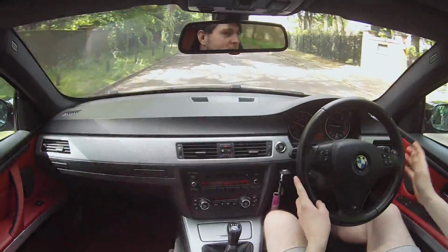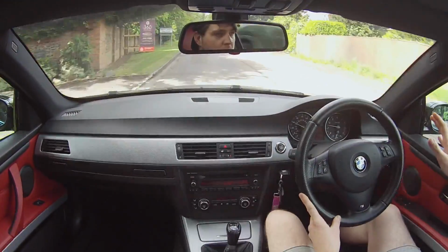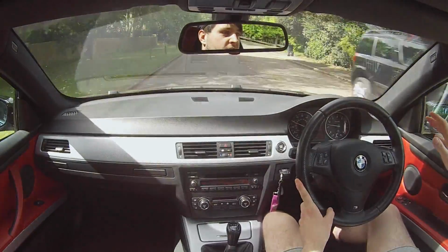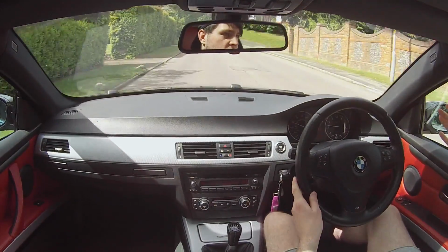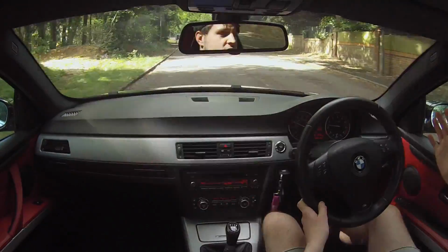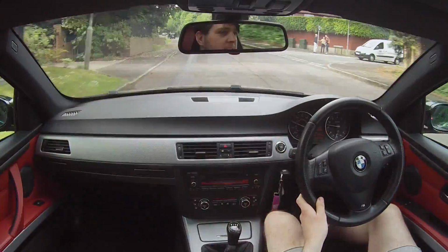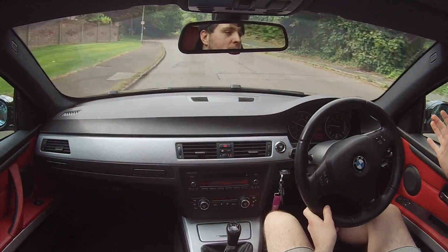You turn the traction off, it's a different story. Even in the wet, it's not too bad though. I will admit, even driving at slow speeds, going around roundabouts, it has fully kicked out on me, sort of Chem Block style, and I wasn't expecting it at all. So I managed to handle that back in, but it's nothing you should be worried about. Obviously, it's a big transition if you've never driven rear-wheel drive before, but it's an easy one. People shouldn't be scared of it.